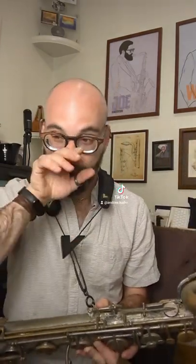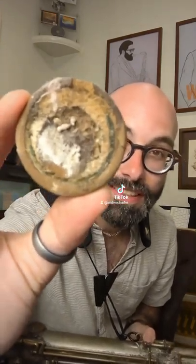There are so many crazy things I want to show you about this instrument. But first of all, I was playing it — and actually it plays, I was surprised — but the low end didn't work at all. So I went to check the pads, and I looked at the low E-flat pad, and it basically fell out. This is the most disgusting and most worn pad I've ever seen. I don't know what that is, but that's gross.